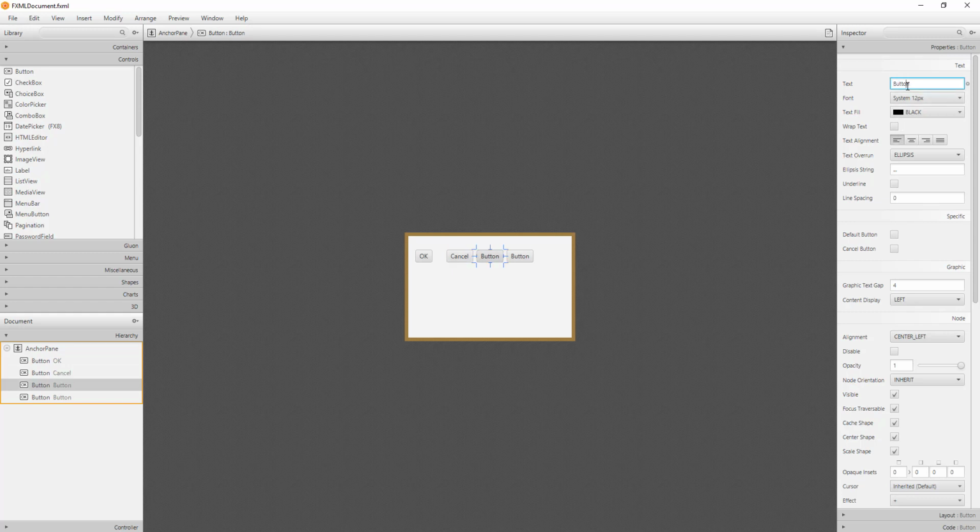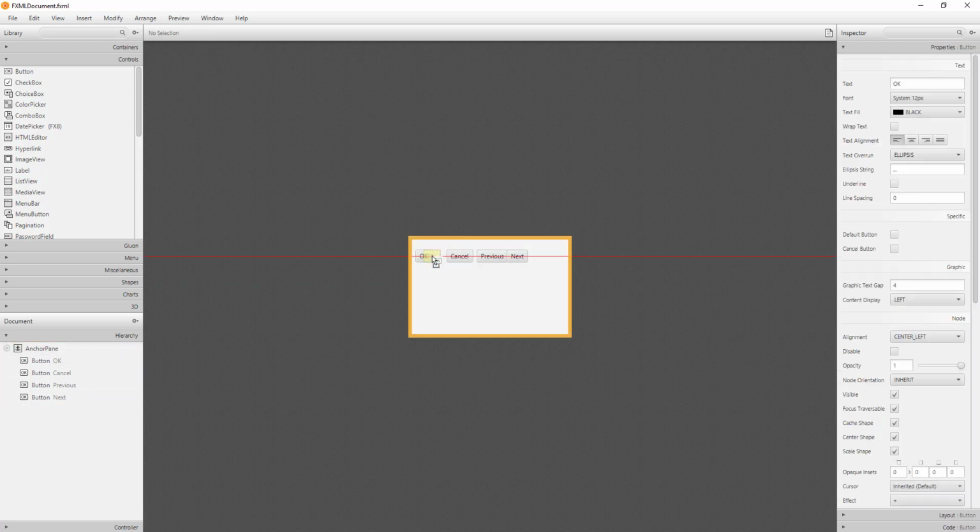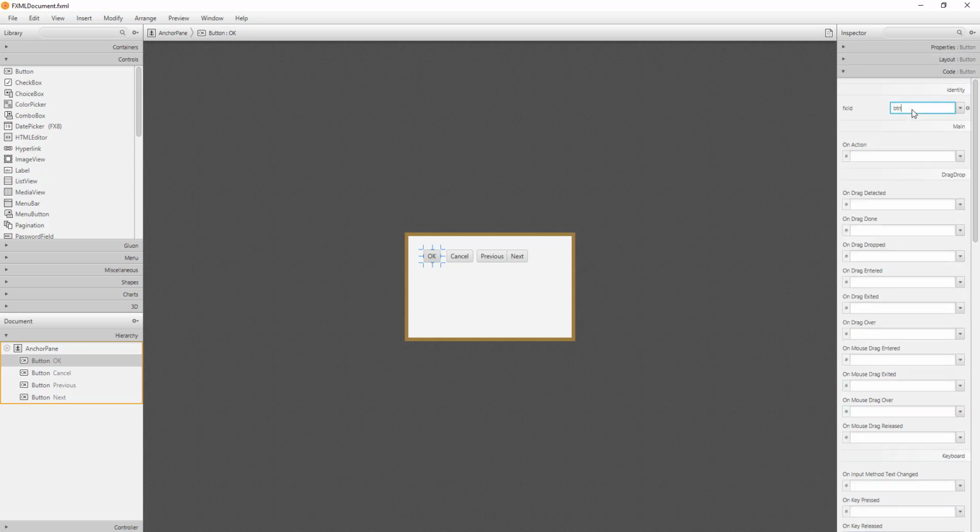Actually, it's up to you. Now I'm going to add an FX ID for all buttons. So it's btnOK, and then btnCancel, btnPrevious, btnNext. So we can actually have a series of names for the buttons.